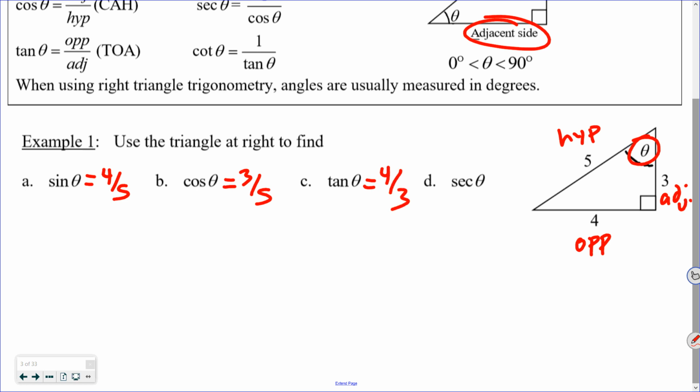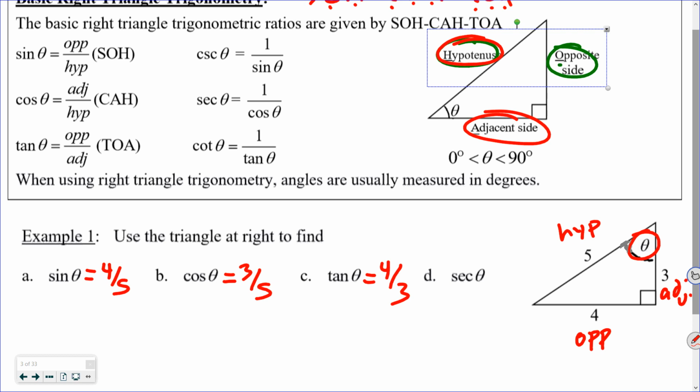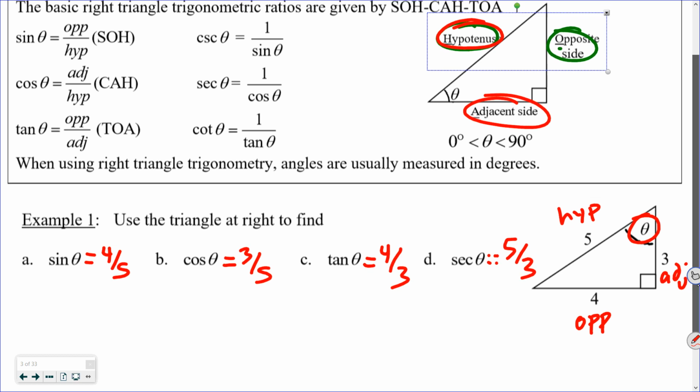Okay, when you get to the cosecant, secant, or cotangent, you just got to remember which one they go with. Cotangent is one we usually remember pretty well. Cotangent goes with the tangent. The other two are a little bit tricky. It would be nice if the C's and the S's went together, right? Sine and secant and cosine and cosecant, but they don't. So I always just remember that they don't go together. It's the opposite. So if I see the secant of theta down here, I know secant goes with cosine. Well, cosine is adjacent over hypotenuse, 3/5. So secant's the reciprocal. It's the hypotenuse over the adjacent. So it would be 5/3.